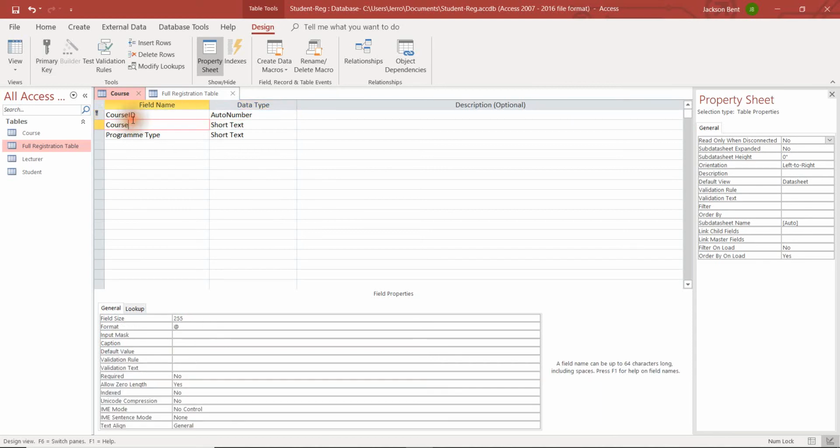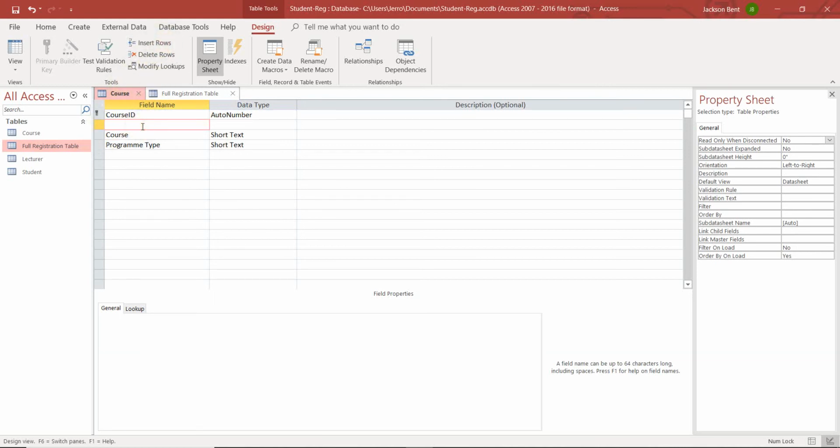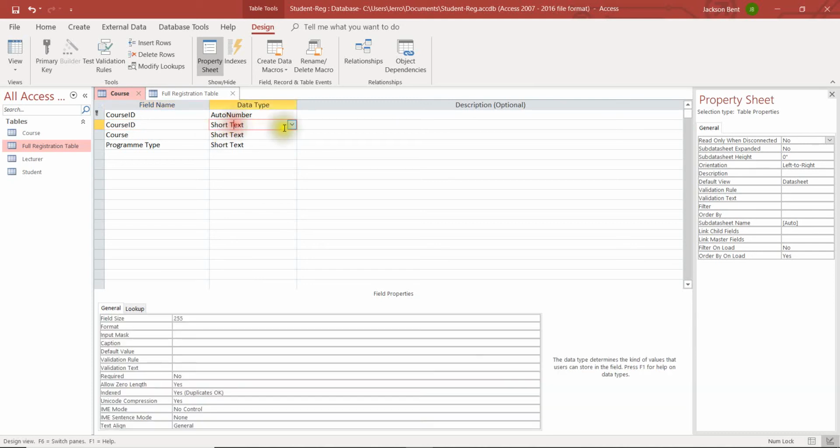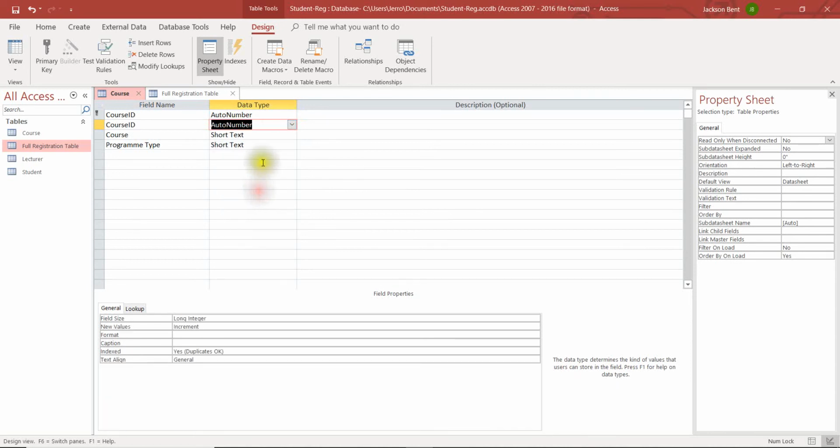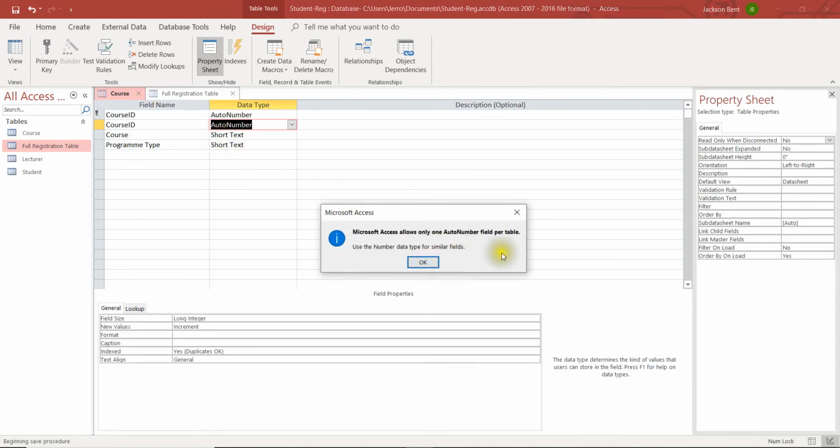Okay, remember, if you try and name fields the same name, it could give you an error message, and this is what I mean by that. Let me just insert a row and let's see if it accepts duplicate fields. So you can see it's saying allows only one auto number field.